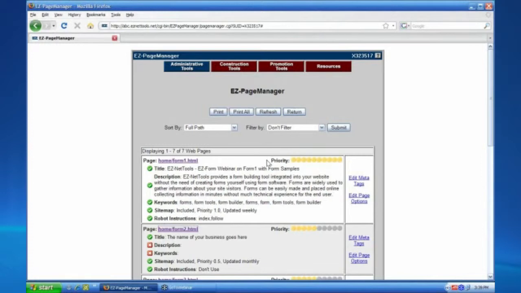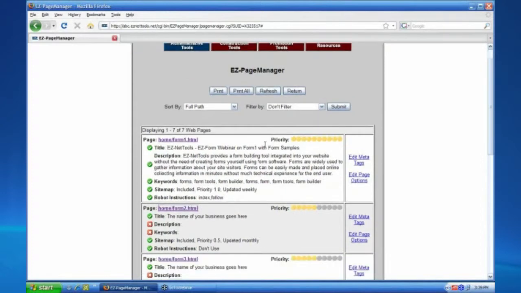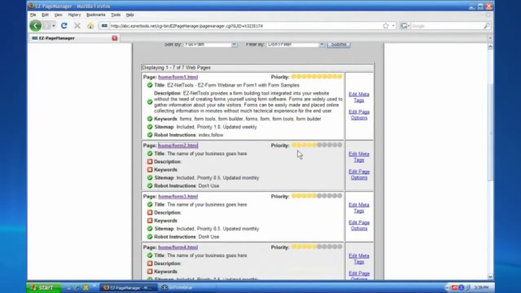The next thing that we see across from this URL is a priority. We're just going to explain that real quick. A priority is a number that you specify for the importance of this particular page, and this is specified for the search engines. The search engines basically want to know what priority your pages have in relation to each other. So you might edit a page and change the page's priority.